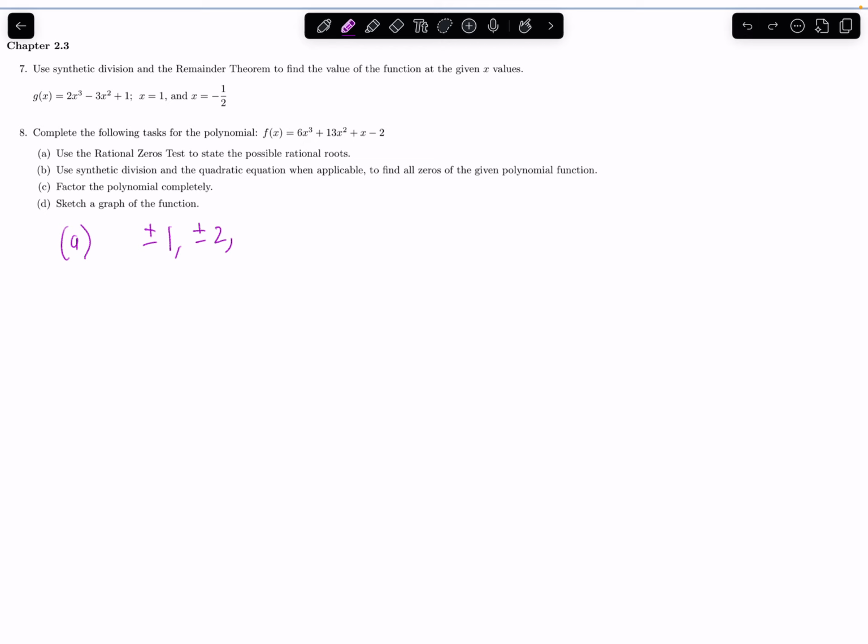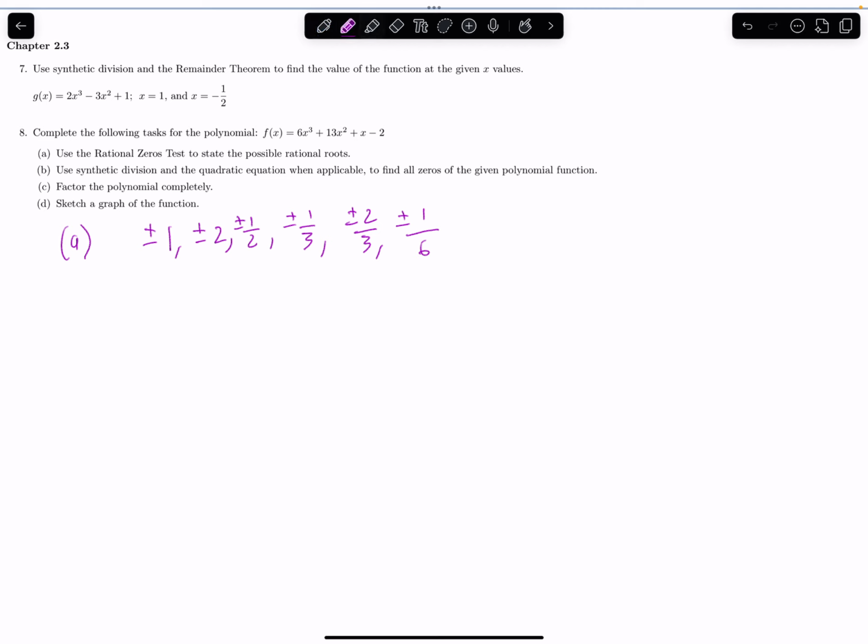So just now I did 1 implicitly, right? I mean, 2 over 1 is just 2 and 1 over 1 is just 1. So next number would be 2. So I could have plus or minus 1 over 2, or plus or minus 2 over 2. But of course, plus or minus 2 over 2 is just 1 again, so I don't need to include that one. And then next, this 6 could be divided by 3, so I get plus or minus 1 over 3, or plus or minus 2 over 3. And then plus or minus 1 over 6, or plus or minus 2 over 6, but 2 over 6 is actually just 1/3, and I already had 1/3, so I don't need to include that one. Okay, so here are my possible rational roots.